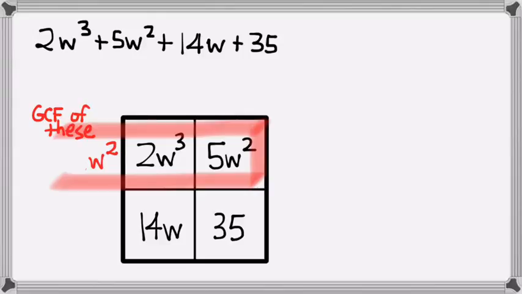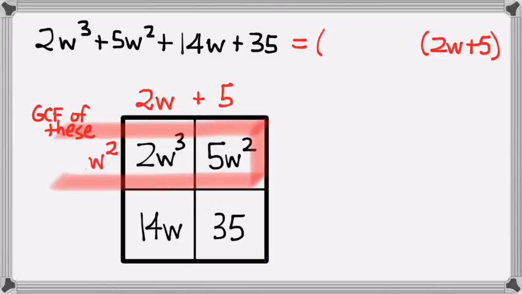Because now that I've factored out w squared from the first row in this table, I can figure out what belongs here and what belongs there. What do I have to multiply? So if I'm looking right here for the moment, what do I have to multiply w squared by in order to get 2w to the third? What's it missing? 2w. Exactly. It's missing the 2 as the coefficient. It's also missing 1 power of w. Now, sliding to the right, what do I have to multiply w squared by to get 5w squared? 5. Just the constant is all it's missing. And so, lo and behold, we've actually discovered one of the factors in our answer, probably 2w plus 5.